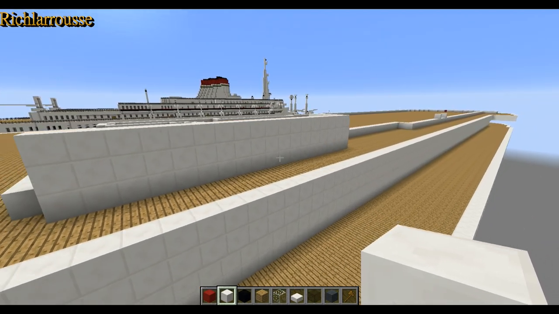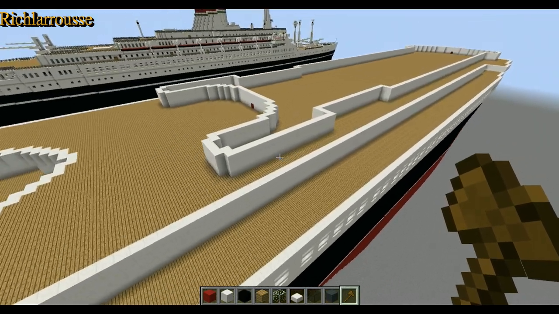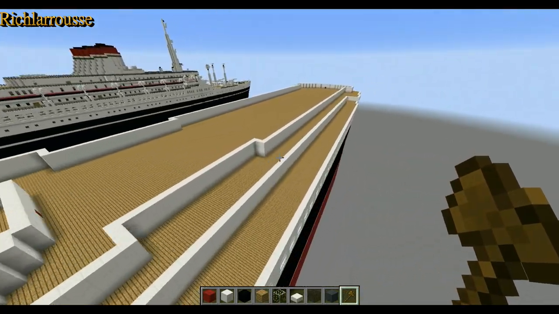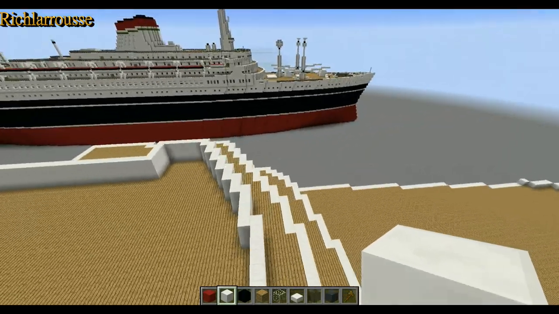So I shall do a jump cut and then come back when that's done. So back in a moment. Right, back again. So that's the walls all increased to three blocks high, as you can see there. Got all those walls done, and yep, three blocks high. So we're going to fly down to the front end now, back to the front of the ship, and we're going to start by adding the bridge wings, effectively.